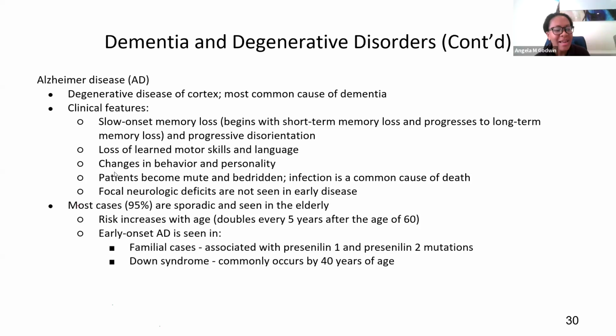Trisomy 21. And the reason I ask is that's how I always remember early onset Alzheimer's disease and Down syndrome, because of trisomy 21. Trisomy 21 literally means, right, tri meaning 3. There are 3 chromosomes at the 21 position. So that third chromosome causes the person to be more susceptible to Alzheimer's.